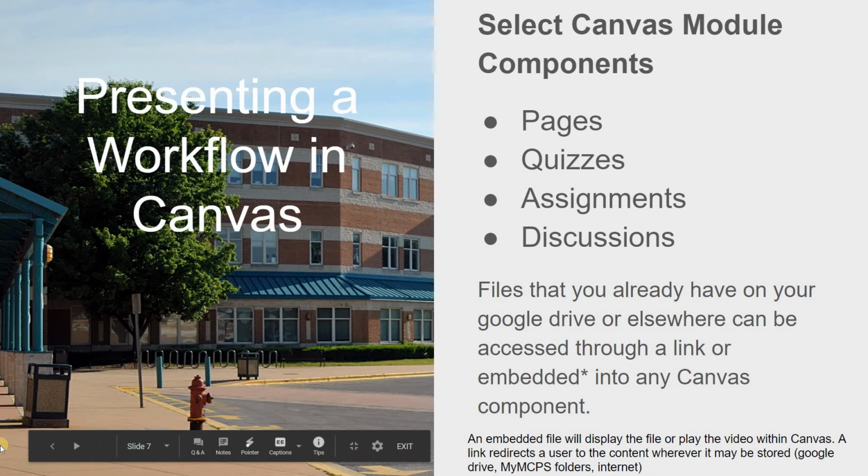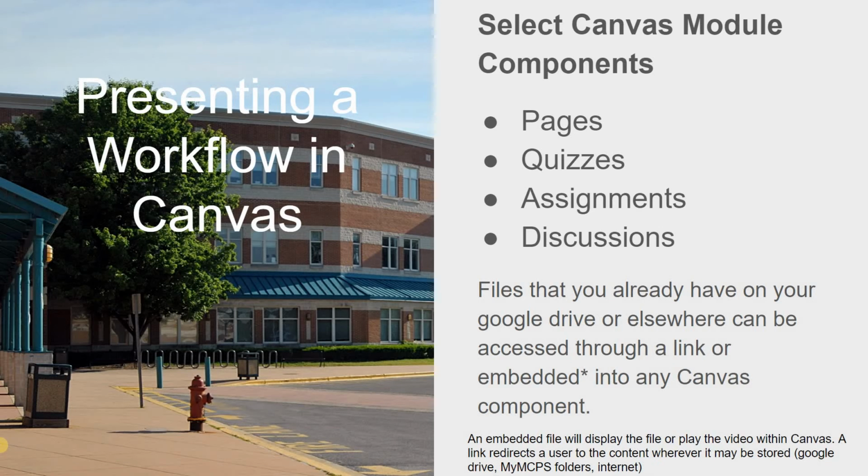Presenting a workflow in Canvas requires us to understand that Canvas is set up through different components. When I use Canvas, I may use it to create pages to present material to students. I may create quizzes to assess them, assignments to see where they are, and discussions to get them to interact with each other. These components, called pages, quizzes, assignments, and discussions, are only select components. There are more than these, but those are the ones I'd like to focus on today.